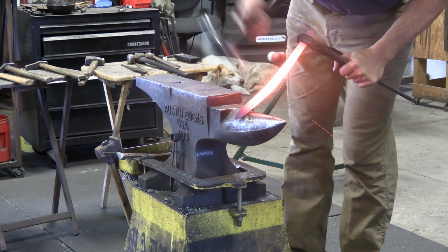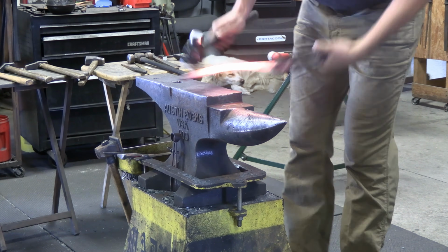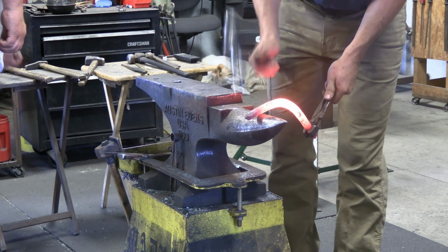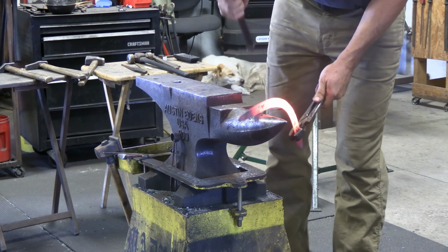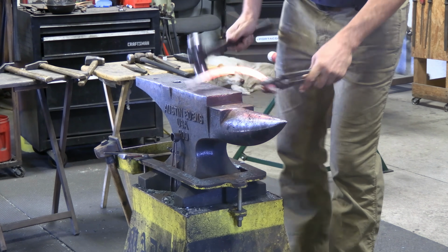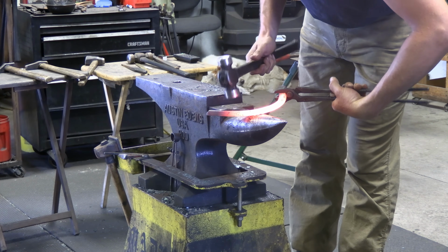Now, as you can see when I'm working this toe and forward section, it's a lot of easy work, light blows, damage control, bending and twisting. It's very similar to working concave and just maintaining that section and keeping everything under control.